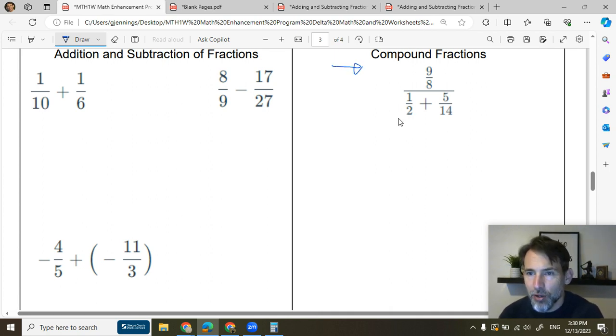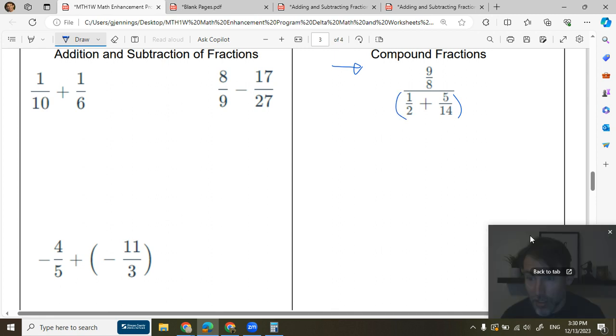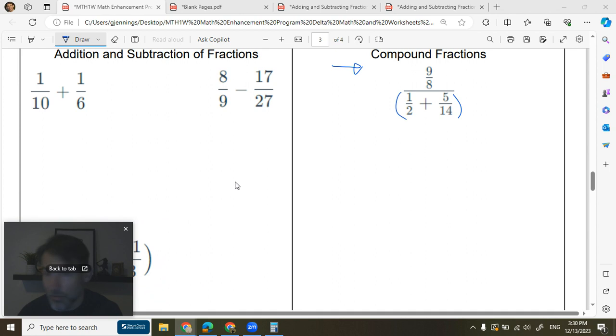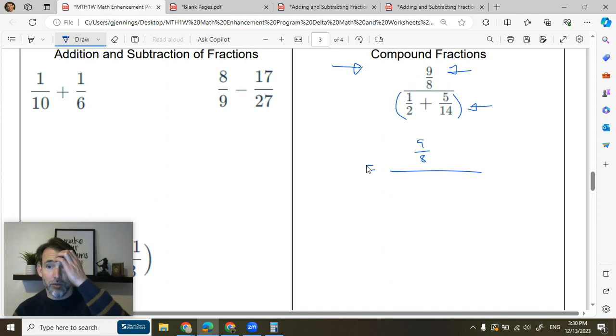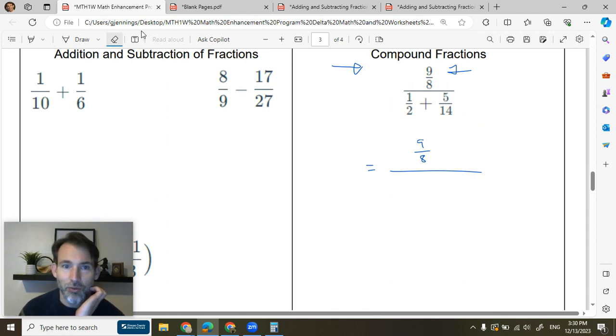Getting started on this skill. So this is a BEDMAS problem, and we have to remember that there are invisible brackets around the numerator and denominator in these types of problems. So what we do is we just evaluate that first. I'm going to bring the top down. I rewrite it, 9 over 8. See, it's very tidy. And then I go over 1 over 2 plus 5 over 14. Well, I'm going to do some work on the side. Watch me skip a step, everybody.